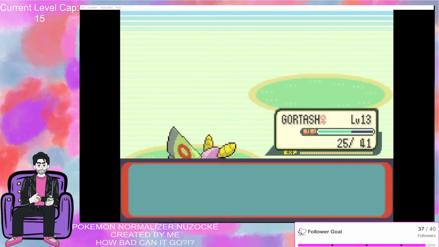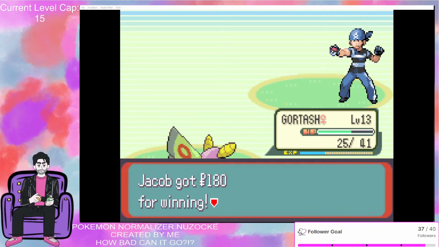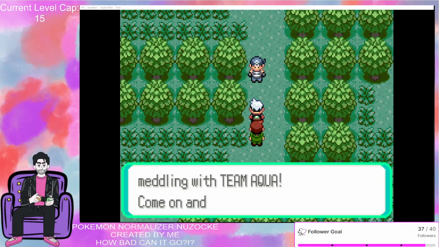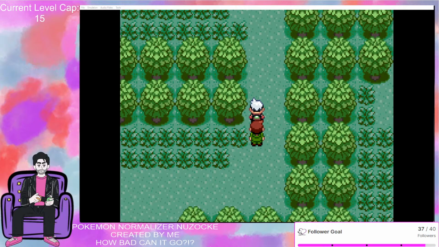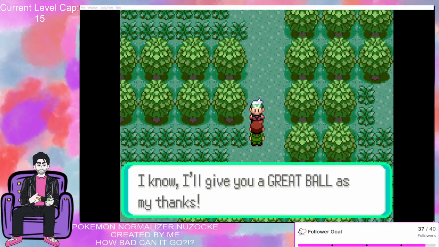Gortosh the Relentless. I don't know. We got rid of Tackle. I mean, if there's an instance Gortosh can't do effective damage, then I would just cry. But because in this game, Steel resists Psychic and Ghost, right? I think so. Yeah, because I know it doesn't resist Psychic anymore. Or wait, no.